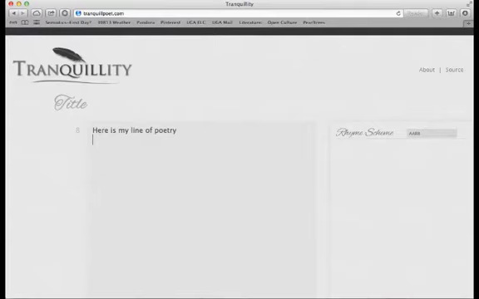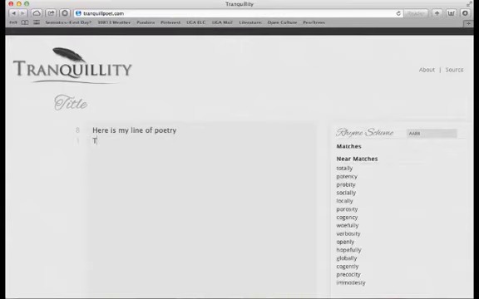And as soon as I start typing, it's going to come up with a list of words that rhyme with poetry. So let me put my first letter. Now it doesn't give us any matches, so it's telling me that nothing perfectly rhymes with poetry. I guess that's a word like orange, but we have a lot of near matches here. So this is a good teachable moment for slant rhyme too. But that's just the basic functionality of tranquilpoet.com.